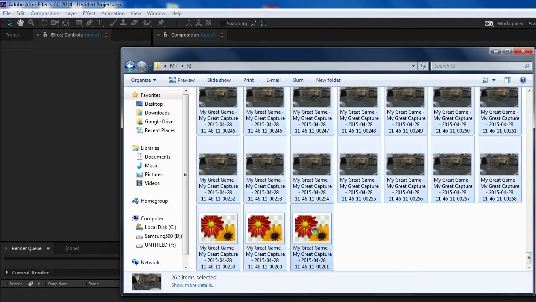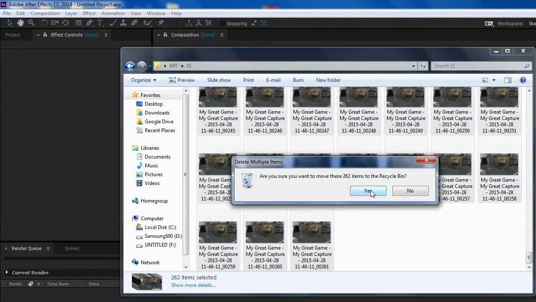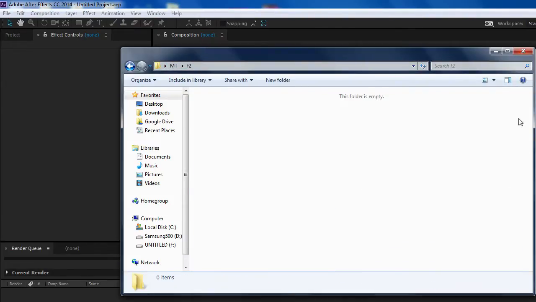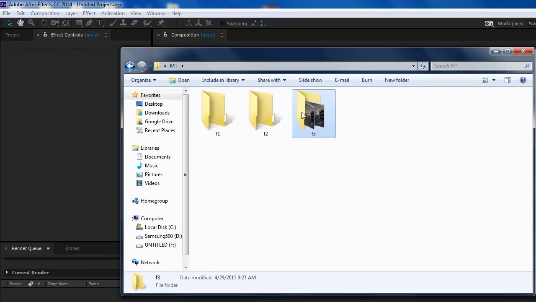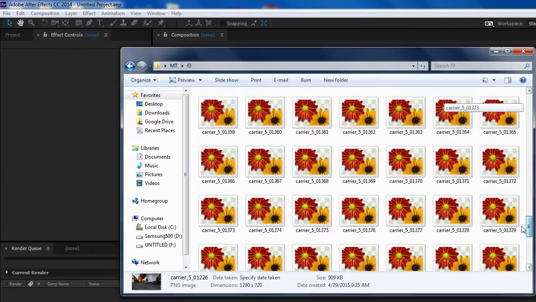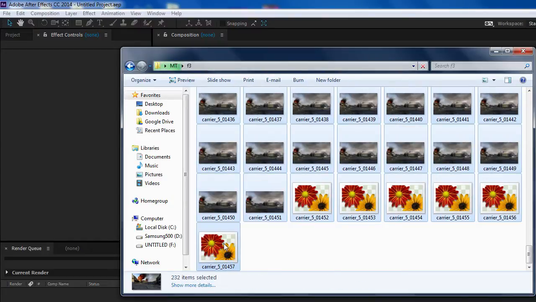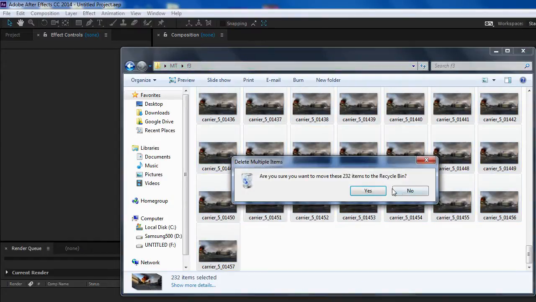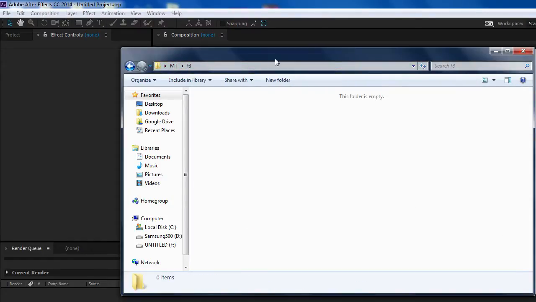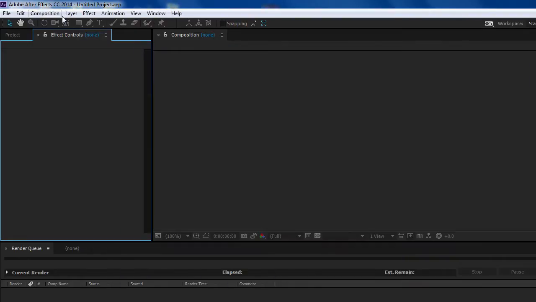Each frame is a different picture within this. So I recommend that you have folders for each motion track you're going to do. If you're doing Cinema 4D, Element, it's not this much of a hassle. But alright, so I just cleared all that.